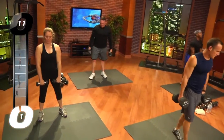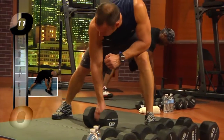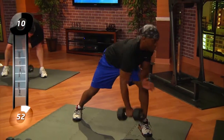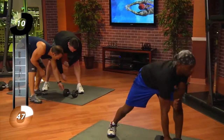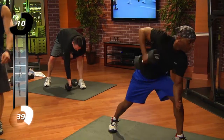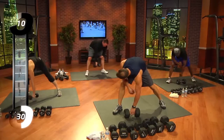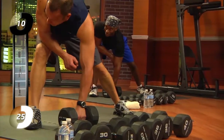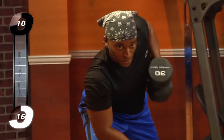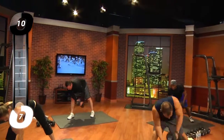How's everybody feel? Good. At least you don't feel this the next day. Okay, lawnmowers again — heaviest weight you have. Everybody ready? One, two, three, four. Paul, I want you to set that weight down for a second. Slide it up this direction and pick it up on an angle like this, not like this. Pull your elbow straight back to your butt. There you go — dead nuts. Anthony's got it nailed. Go to left arm. Start with that weight up towards your foot so you get that natural tendency to pull it back. 1, 2, 3, 4, 5, 6, 7, 8, 9, 10. I'm going to go 12 because this is a lightweight.